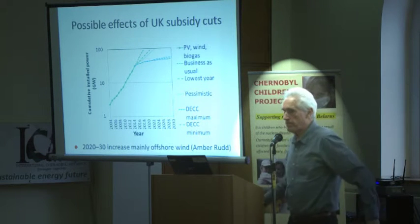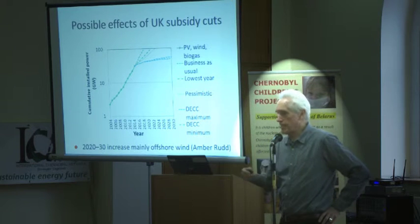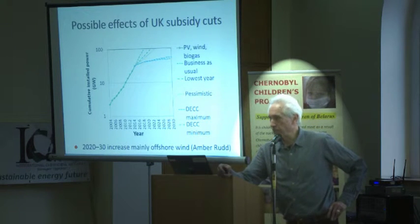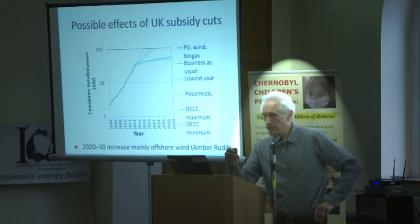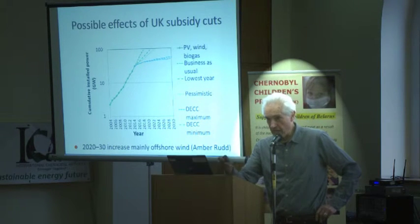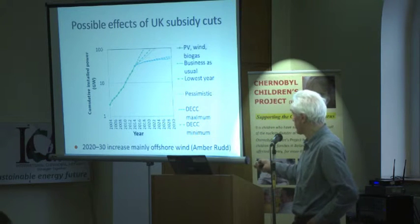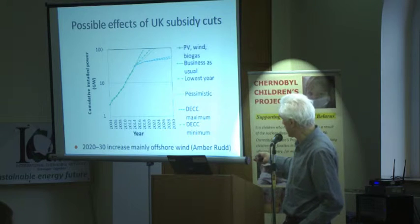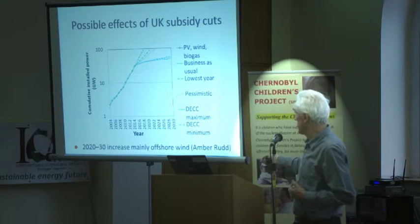I've added them all together, and so we can see what the cuts are going to do. And I really like Linda's point this morning, when she had a wonderful turn of phrase, when she said one of the problems with nuclear is that it's strangling the renewables. Here is the effect of strangulation. It looks like somebody with a scarf around their neck being tied.